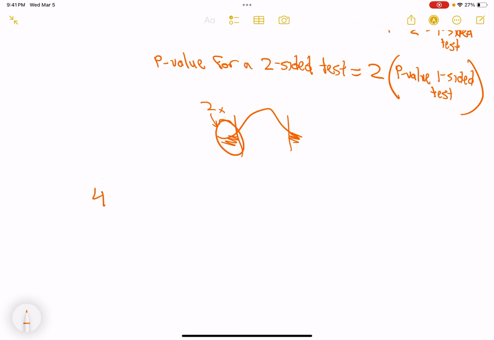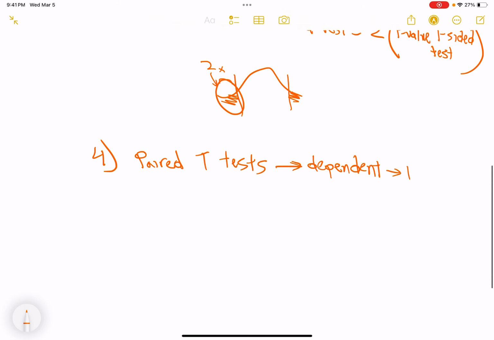Part 4. I want to talk a little bit about paired t-tests. I want to make sure this is clear. Paired t-tests must be dependent. Now, the ways those dependencies show up are various, but be aware that they're always dependent. And when I say they're always dependent, I mean things like before and after come up a lot. So the same person or set of people, and we look at their results on something before and then their results on something after a particular treatment. It could be like twins.